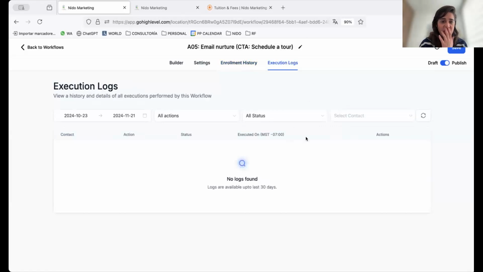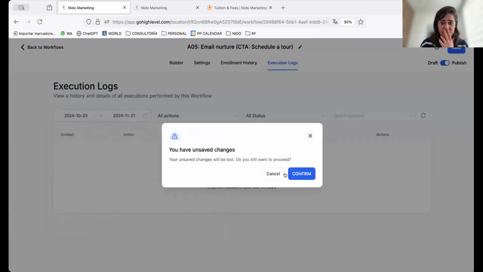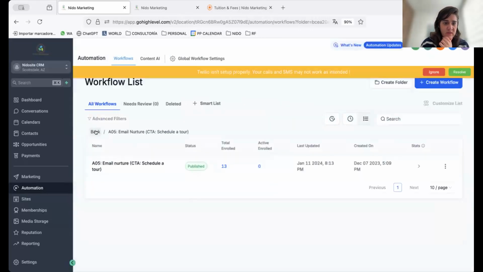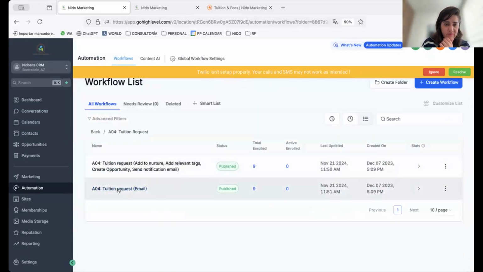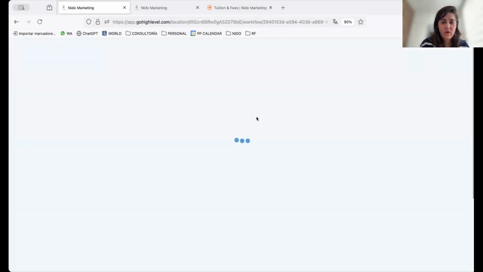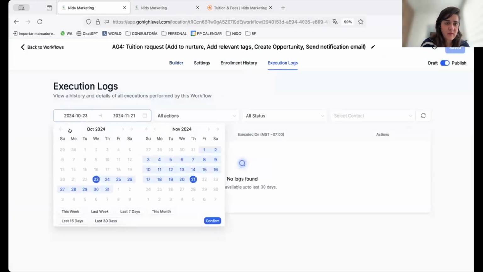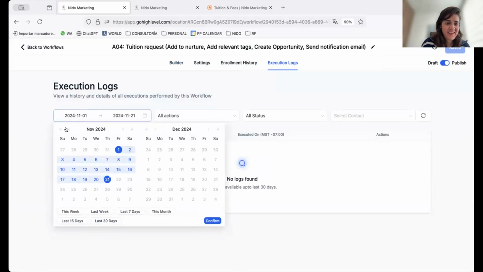And in the execution logs, let me just see whether there is one second here. Maybe in the tuition request. Yeah, there's someone here. Okay. So in the execution logs, I'm just going to put last year. This month, hopefully we have, okay.